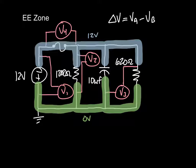Now, predicting what these meters are going to read is pretty straightforward. Let's look at V1. For V1 we are hooked here and here, so we have a 12 volt potential and a 0 volt potential. Take the difference, and that's 12 volts.